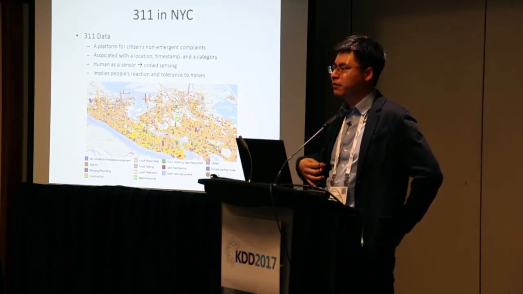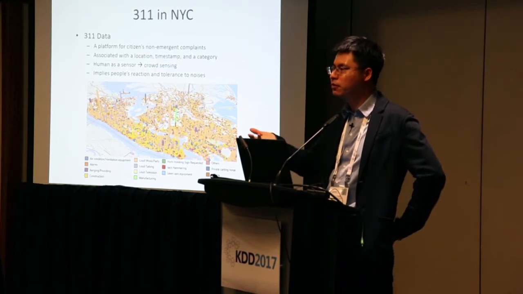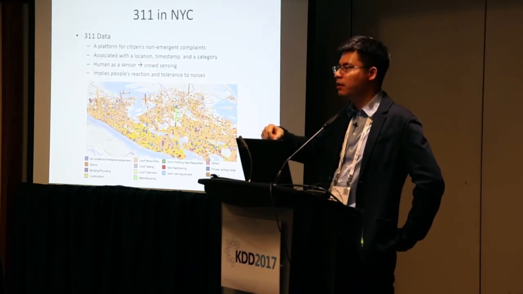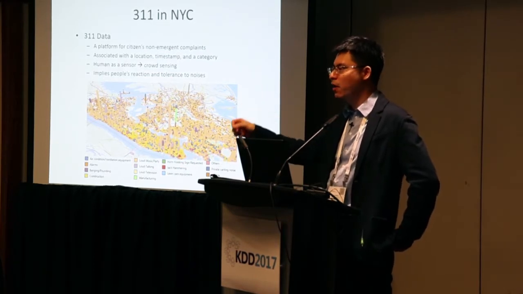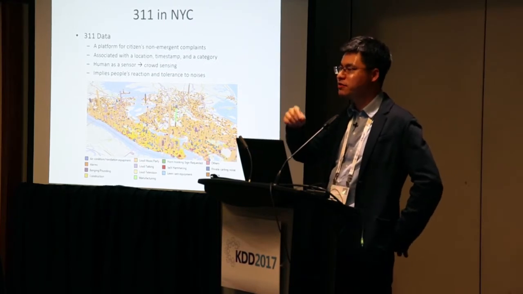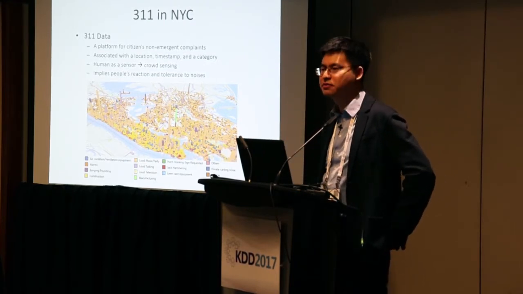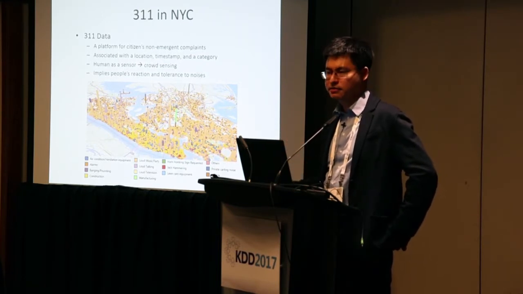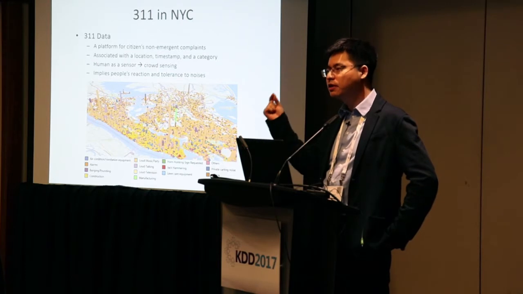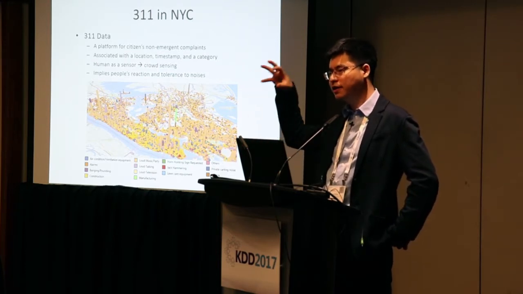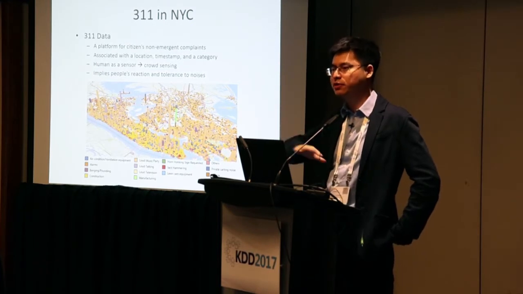And when you make a complaint, you can use a mobile phone app or make a phone call. So the location, category, and time are recorded with each complaint. In the data, noise complaint is the third biggest category. So you can regard this data as cloud sensing data. Each individual person senses being in the situation. By putting the data together, we can diagnose the noise situation around the city.